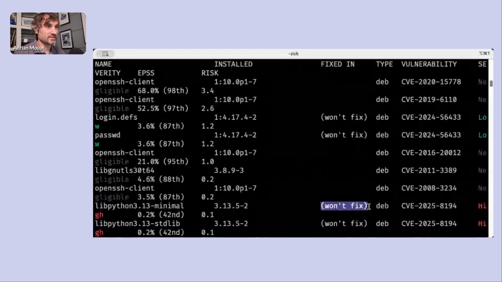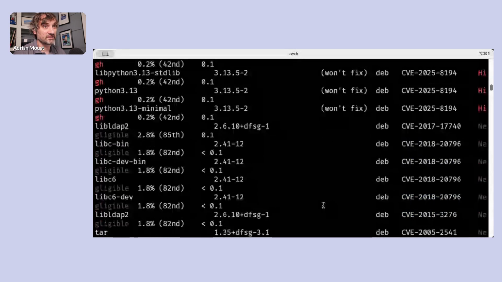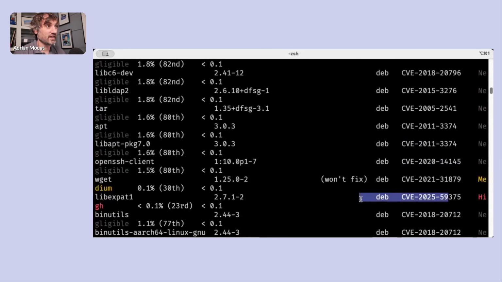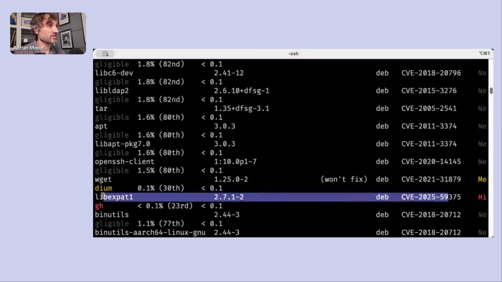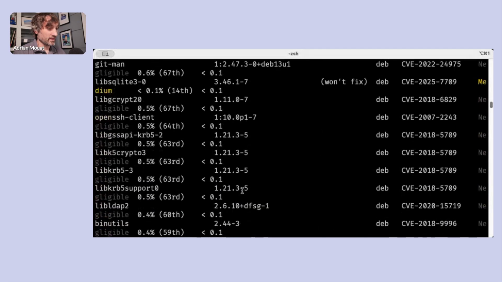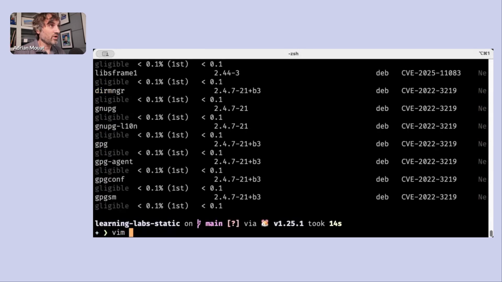In some cases, you can see, for example here, Debian have issues marked as won't fix. So there's probably something that means that this CVE isn't really relevant. In other cases, though, you'll find, like here, a high that's probably just waiting for a fix. Okay, so that works, but it's a little bit worrying. It's a very large image and it has CVEs. So what can we do?